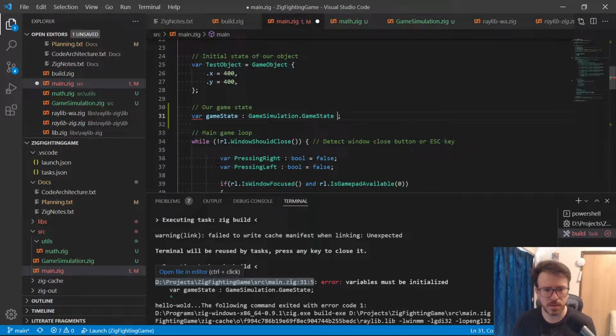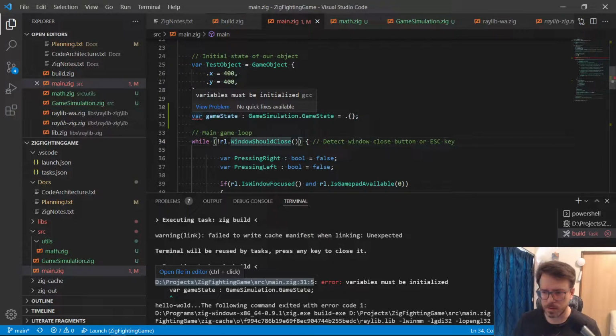So I can do something like this. The default initialize? No. I mean, we're coming from C, C++. So, yeah, C++ has so many different ways to initialize structs now. Throw anything at it and it just works.